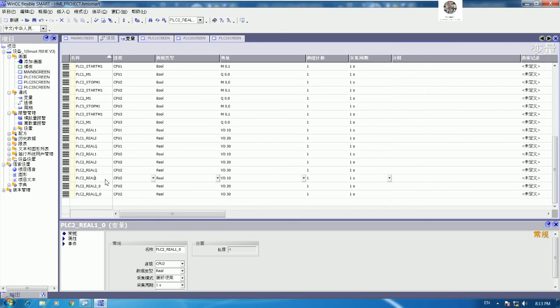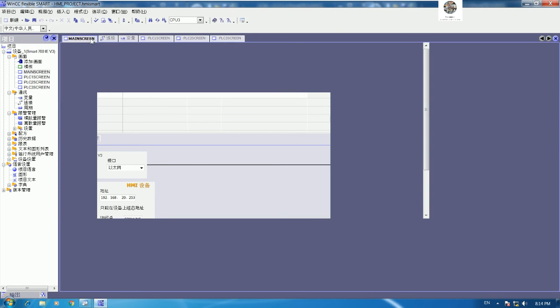This one should be real 1 of CPU 3, and don't forget to change this one to 3, real 2 of PLC 3, change this one to CPU 3, and output for PLC 3, choose PLC 3, yes, CPU 3, and then go to the screen.